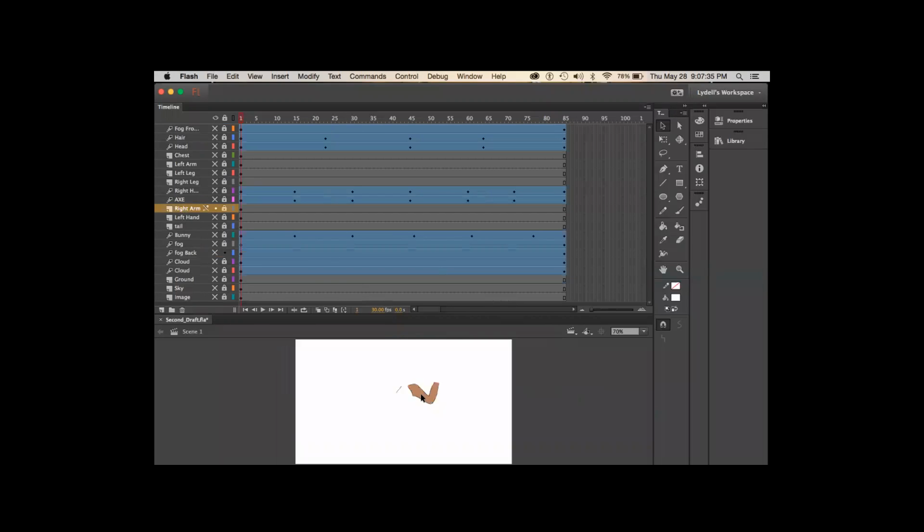This is my right arm layer. I had to completely animate this layer so I could put it in its own separate little group. What I have to do with this one is create a graphic symbol for it, chop it, and make it so I can have it straighten and flex.